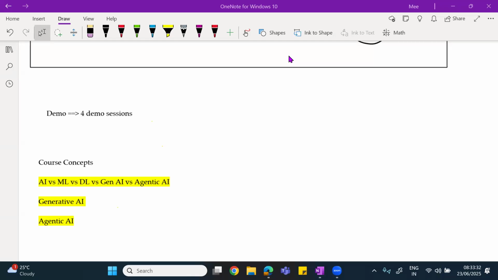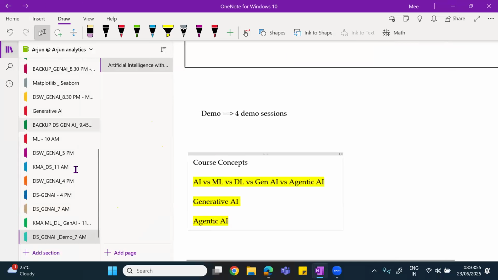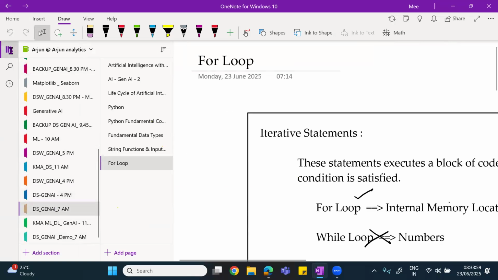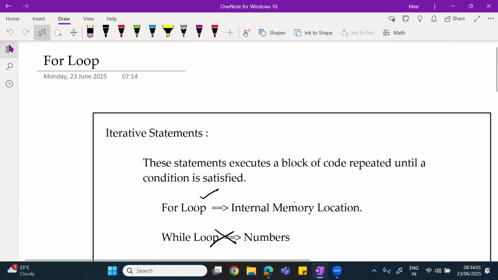Can you give some examples of how I will get the new job roles with generative AI? I will give you some information. Is there any study material you will provide? Whatever I'm writing over here, every concept I will write very, very detailedly. Now you can see, since Monday we had the class about this.